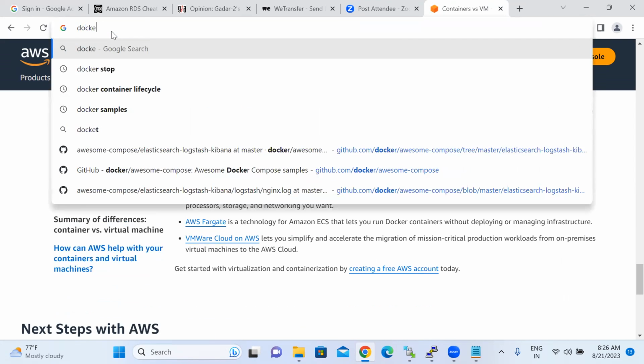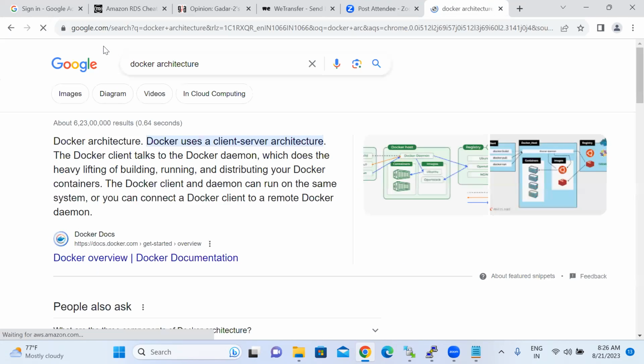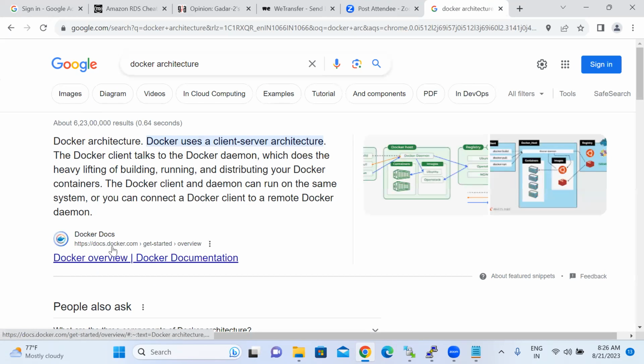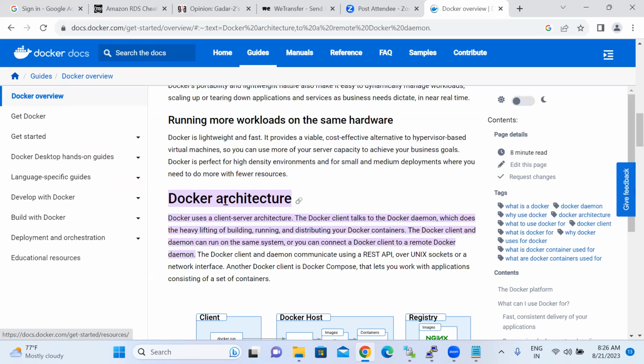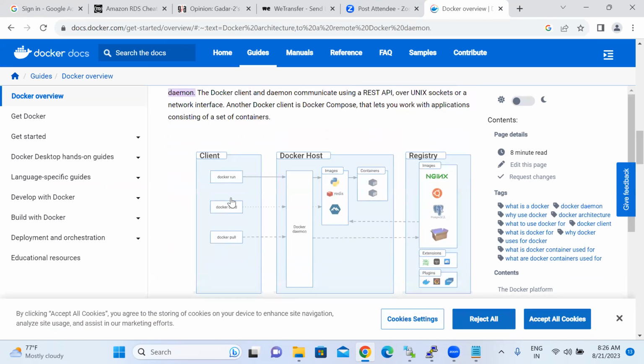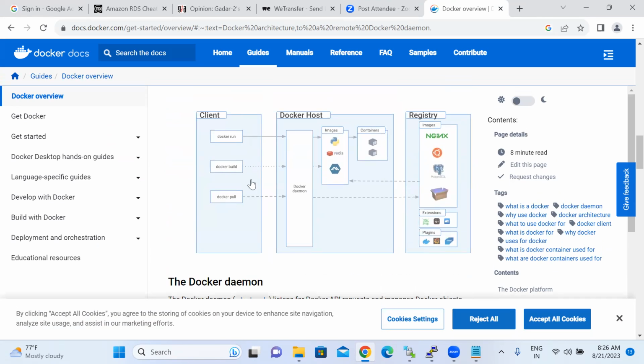Then we'll go for the Docker architecture. What are the components we have in the Docker architecture? Here we have three tools. One is the Docker client, where we can run the commands, and the Docker host. Then we have the Docker registry. So we have client, Docker host, Docker registry. The Docker client means we are going to run the commands. It's a command line kind of tool. Both are on the same machine now, the client and the Docker host.